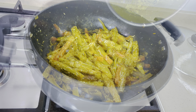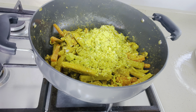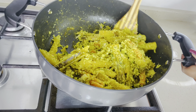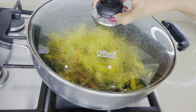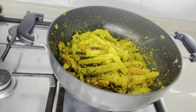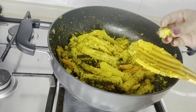Now add the coarsely ground coconut and mix well. You can separately cook the drumstick and add it before the curd and coconut. Cook it for four to five minutes in low or medium-low flame. After four to five minutes, the avial is loaded with flavor and all the veggies are cooked with all the flavors absorbed.